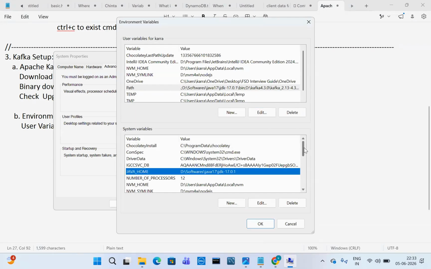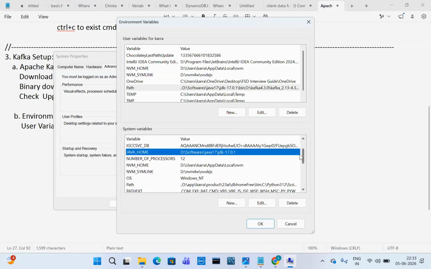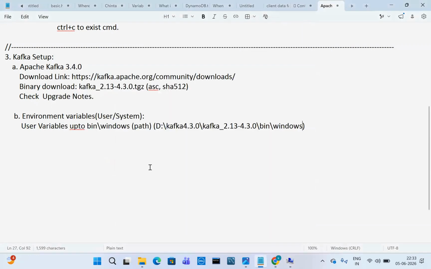Like Java home, we need to mention a Kafka home. Now after that, system variables. System variables, user variables, right? System variables.